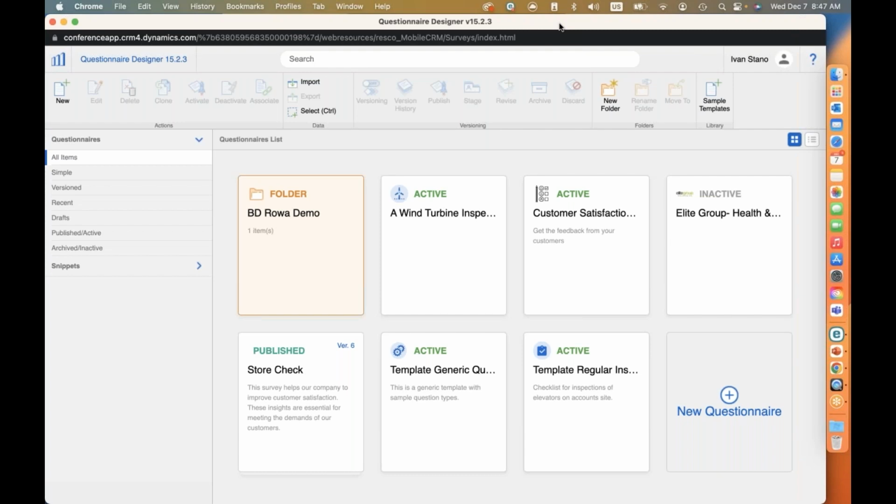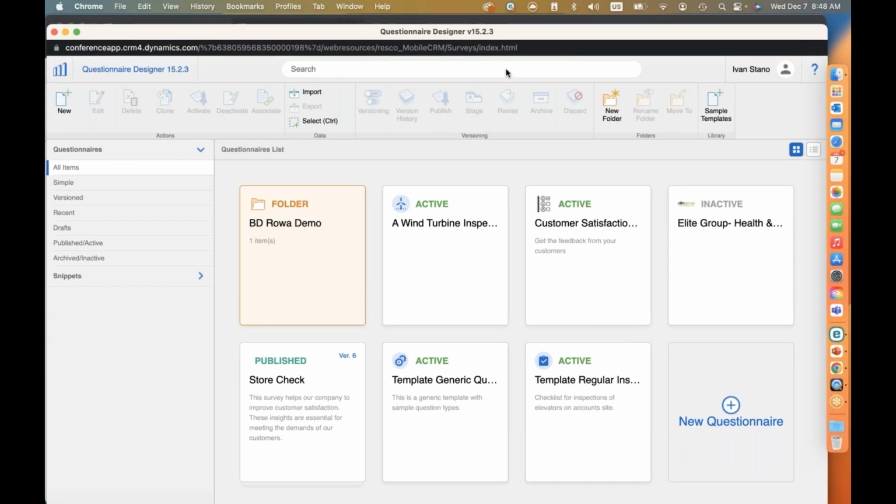And the last part that I'm going to show you fairly quickly is the questionnaire designer, right? So in the app, I showed you a couple of examples of different questionnaire templates. And you might ask, okay, cool, how did these come together, where did they appear from? So all these questionnaires are actually designed in the questionnaire designer.